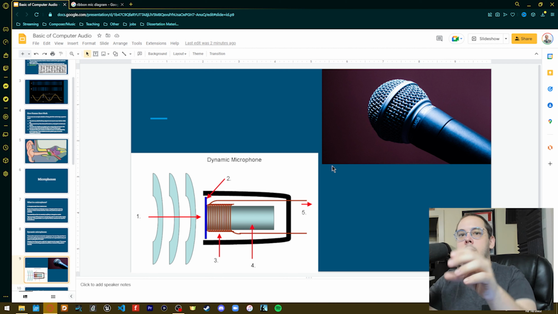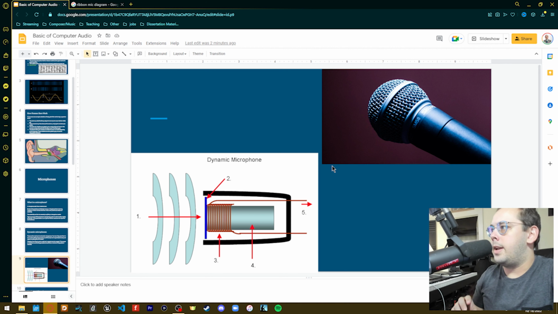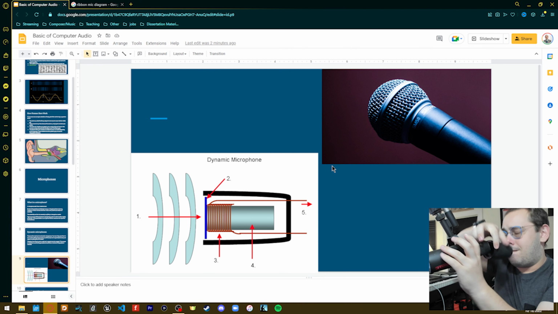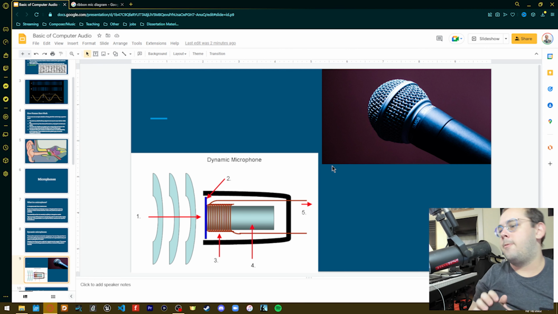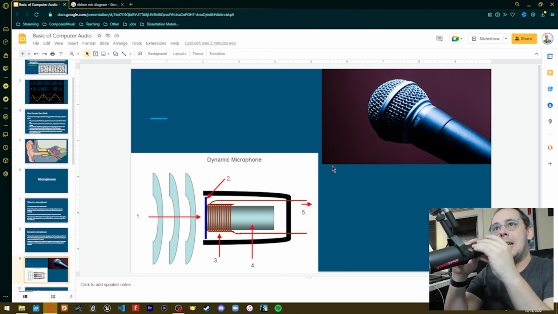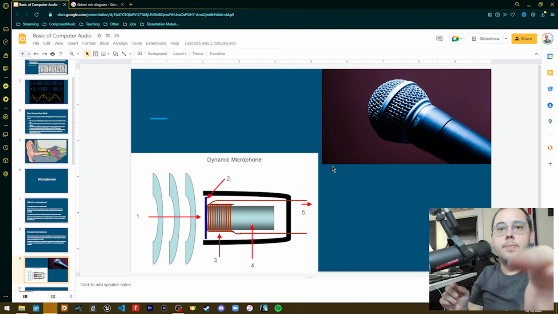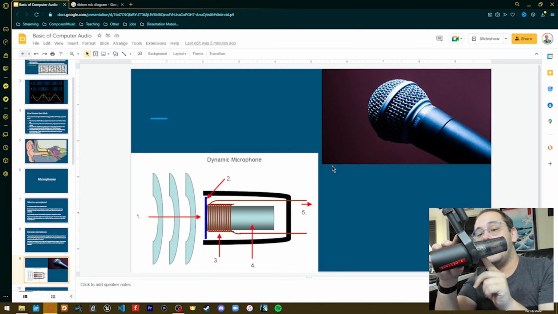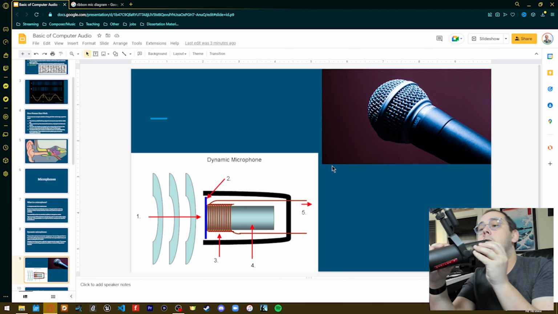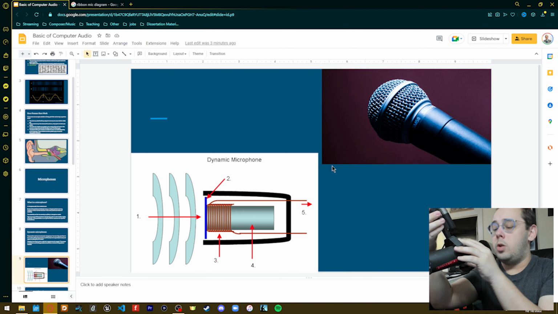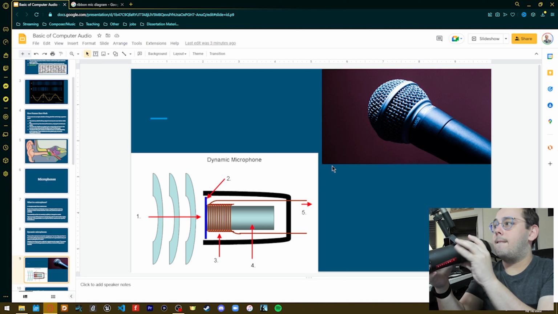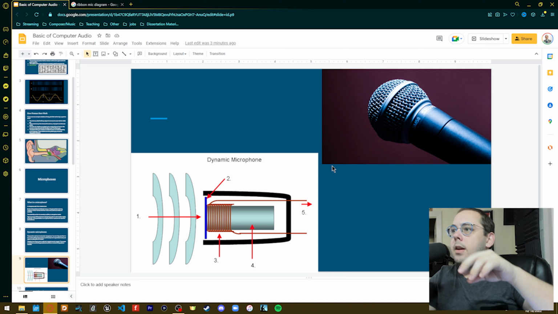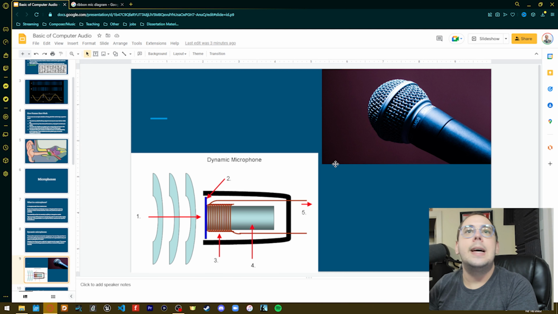So again, if I was to turn my camera back over here so we can see more of my microphone, and if I were to pull off that little cover and filter, you'll see that, again, there's this protective grill, but then there's a bit of a diaphragm right there, and then all of the capsule with the magnet and the wires just sitting right there doing its job. Let's just put that on. I hate taking that off, just because I'm afraid I'll stretch it out one day. But that's a dynamic microphone.